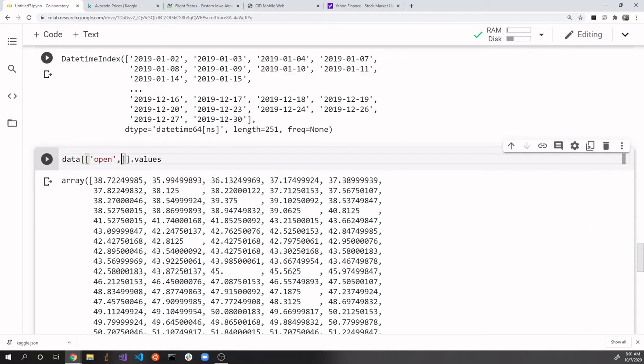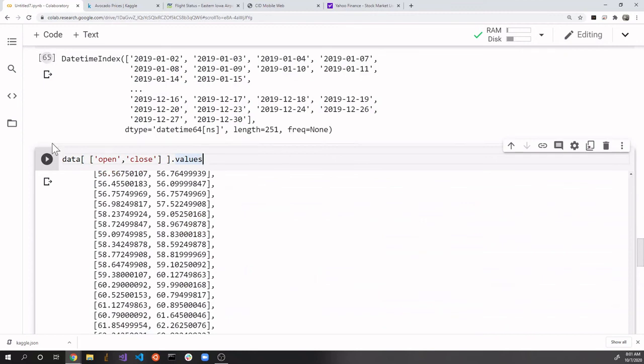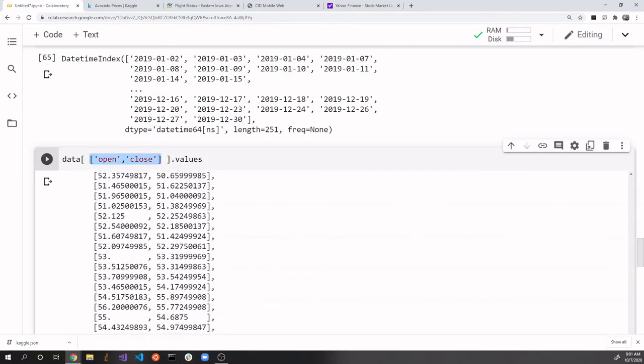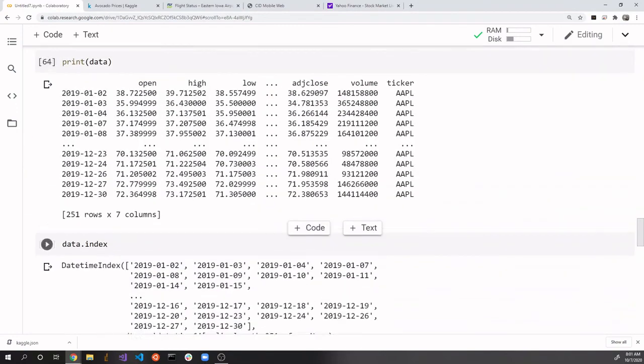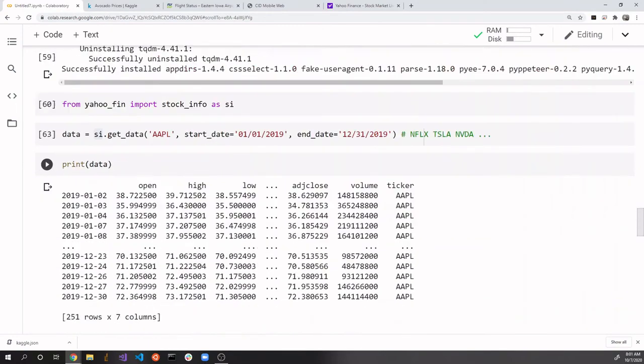So instead of just the open price, I also want to know the closing price of the stock. Then there you go. You can use the double square bracket. So inside of the square bracket, you can use a square bracket to provide a list of the column names. And as you can see, now we have a table of 2 columns. So that's essentially how you can use stock price data.